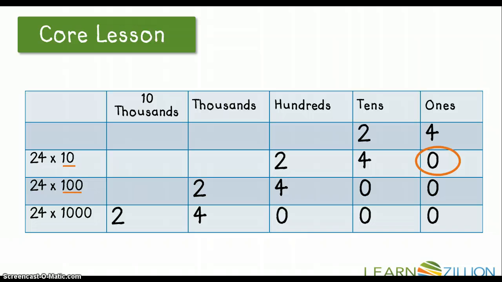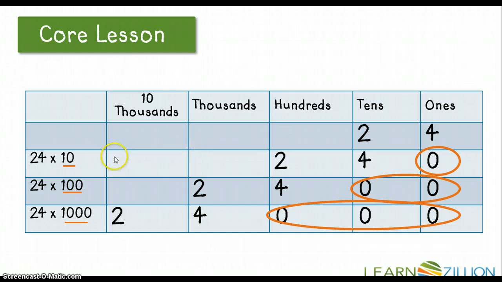If we increase that number by 100, we get the number 2,400, and we tack on 2 zeros at the end. And again, if we shift over on the place value chart and multiply by 1,000, we get 24,000, and you see that there are 3 zeros tacked on to the end. Now I want you to take a look at this pattern that we're seeing. We have 24, and that would be times 1. And anything multiplied by 1 is the number itself. So we have 24 times 1 would be 24. There are no zeros in the ones place.